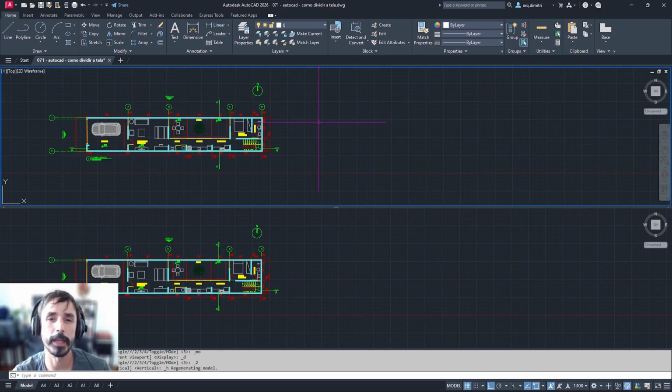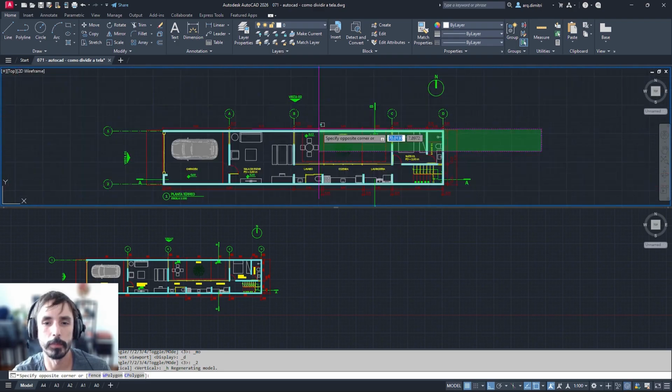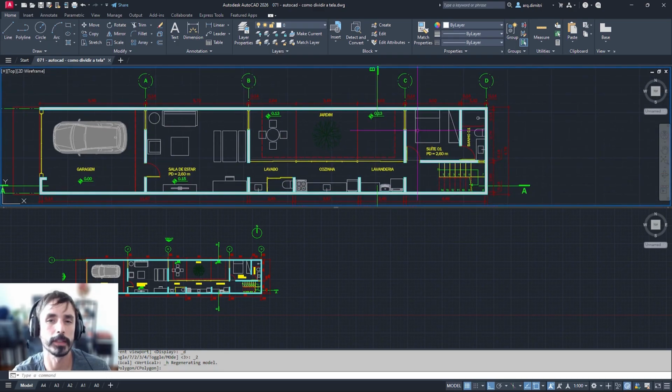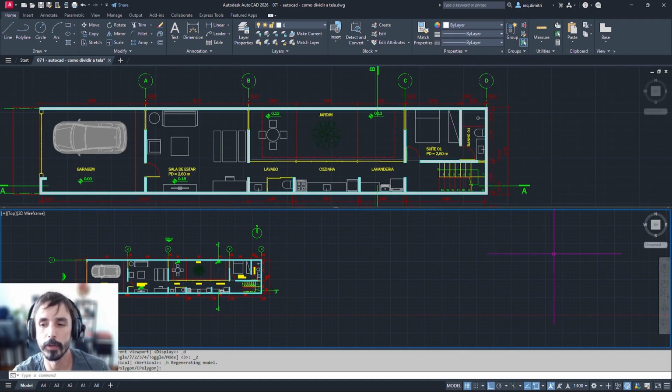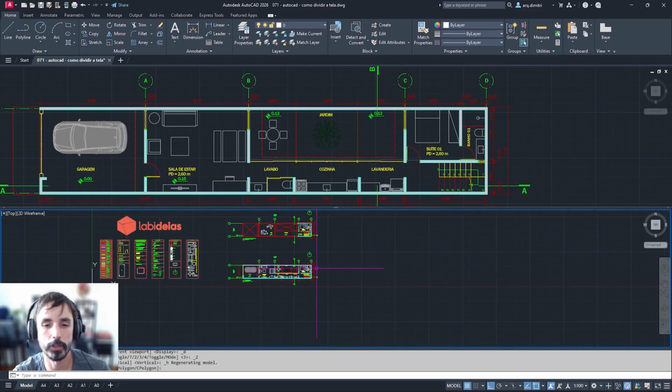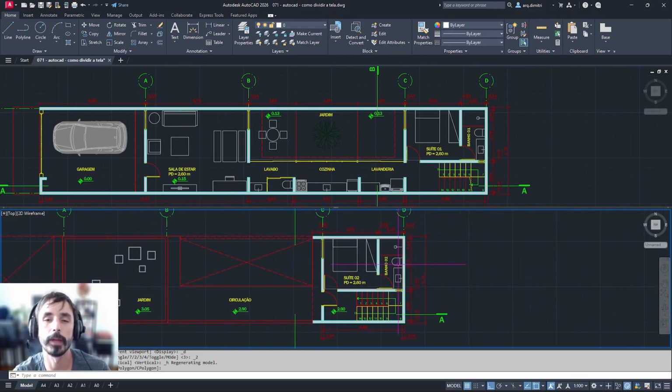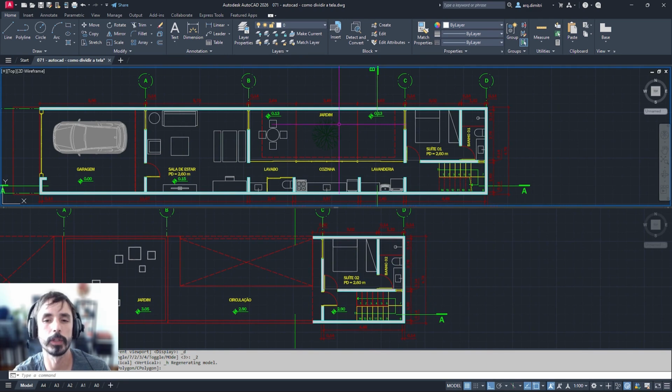One of them will already be active, okay? The active one will be the one with this little blue border around the window. And then you just manipulate your file as you've always done here. If you want to work on the other part of the file, just give it a single initial click. The blue will be around that window, and I can then zoom in on other parts of the project here, okay? So this process is really cool.